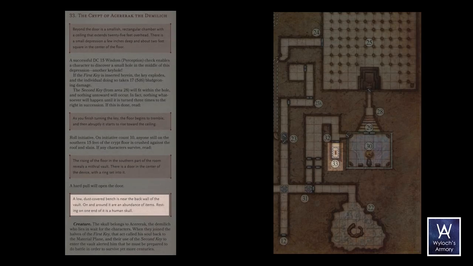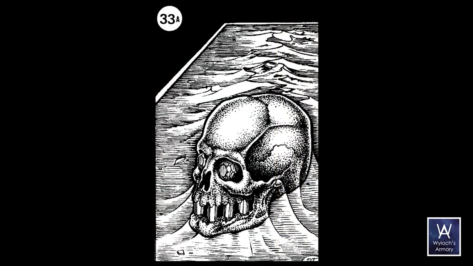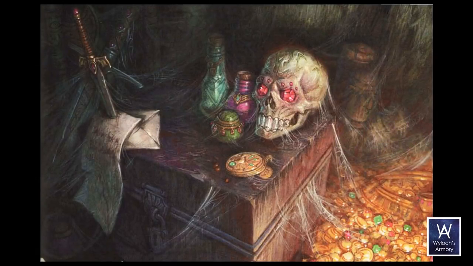Inside, there is a low, dust-covered bench near the back wall of the vault. On and around it are an abundance of items. Resting on one end of it is a human skull. Let's take a look at the artwork from the original printing of the module. Okay, so there's the skull. That's the skull of Acererak. It's got the rubies in the eye sockets and those gemstone teeth. And how about the artwork from the 5th edition, Tales from the Yawning Portal?